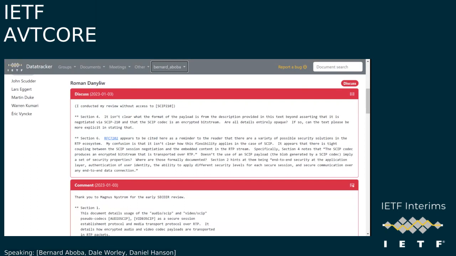Correct. So when he's trying to figure out what ends up in the payload, the answer is the underlying codec does it according to the existing RTP payload format document, and passes that up to the encryptor. Whatever is proprietary to SCIP doesn't matter. They might be doing something different than what the RTP payload format does, and that's fine because it's not our business, effectively. But Dan, I think you say that it is doing the RTP format elsewhere in the document, right? Is that always true?